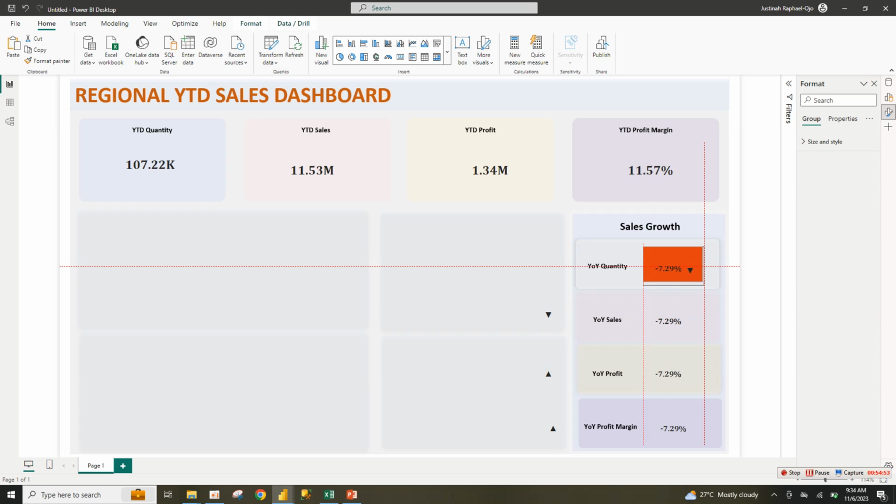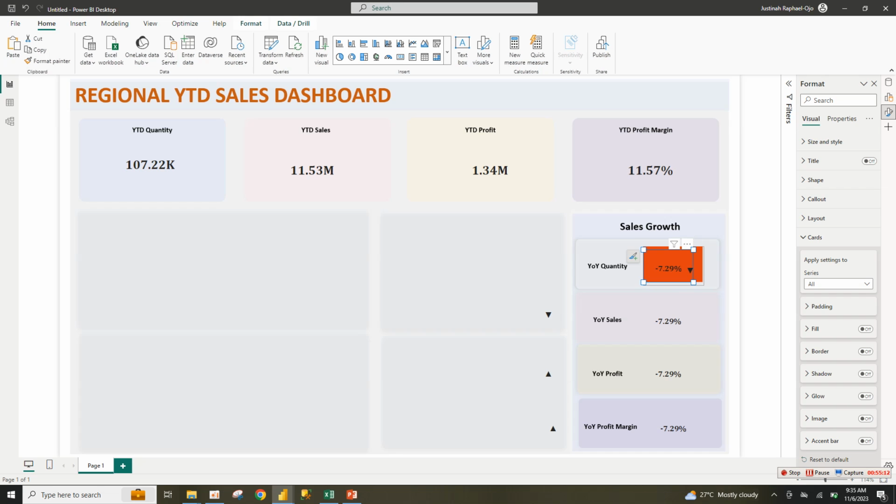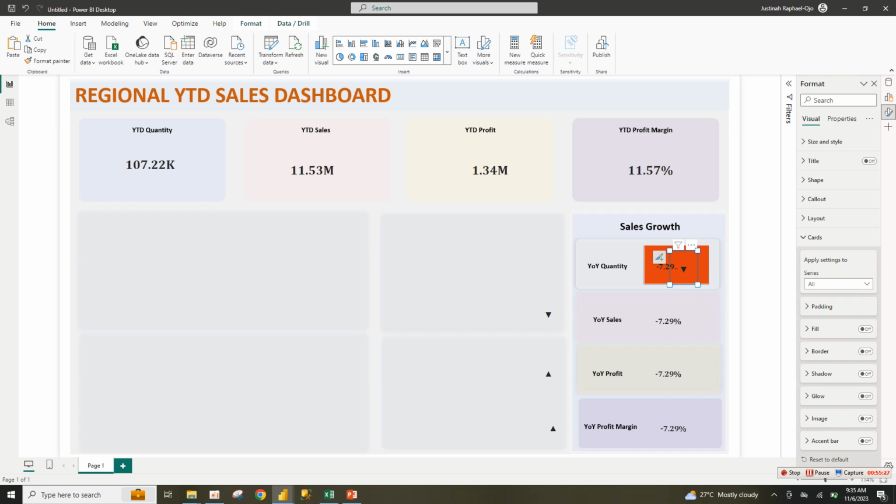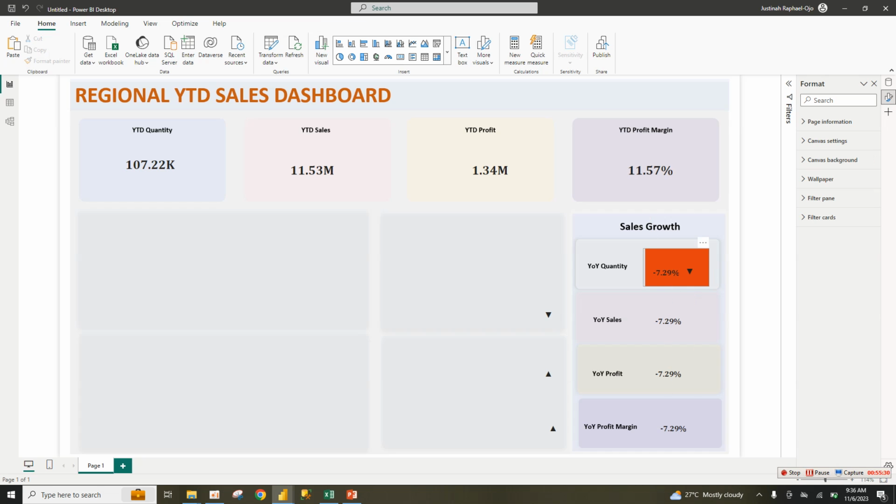You can now bring it here. So you can adjust it. Just make sure that everything is aligned. So that is what we are having here now. Make sure that you align everything.